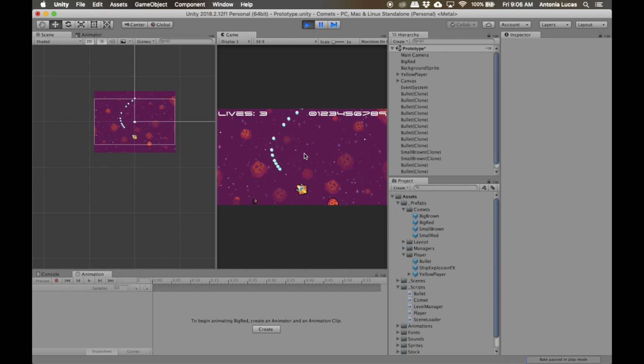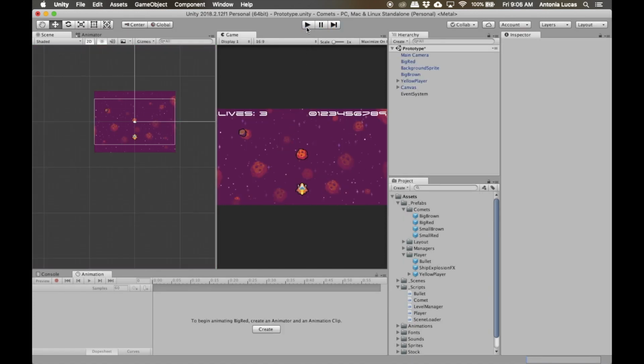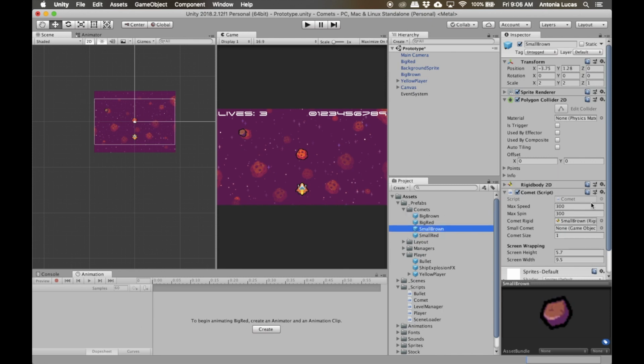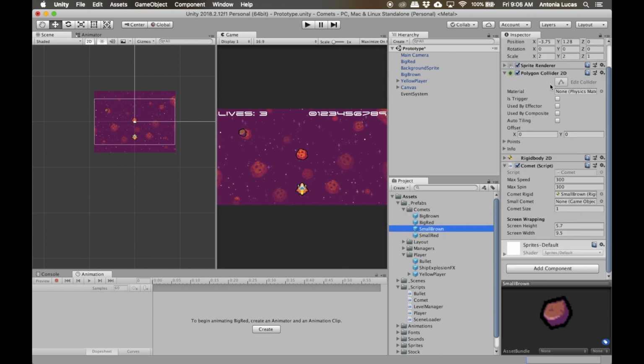It created 2. They kind of both flew off in the same direction, but we're getting somewhere, right? So we're going to tweak and play with this stuff a little bit more as we go on. These have colliders, I'm not sure. So we're going to mess with this a little bit more, but right now we have the logic in place where you destroy a comet, it creates 2 more comets, and that is exactly what we want. So we're going to keep working on this whole situation in the next video.